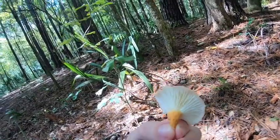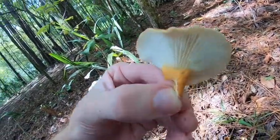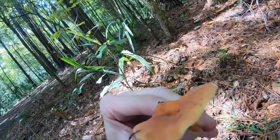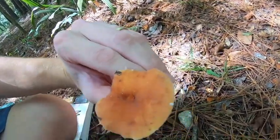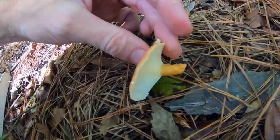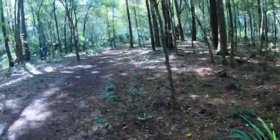So Lactarius, you can probably imagine from the name, lactose, coming from meaning milk-like. They produce this milky sort of exudate, and so you can definitely see that on this one here. There's actually several species of these in our area. One of them is very beautiful. It's got sort of a bluish color to it, Lactarius indigo, and if we see one, I'll show you. Usually those are more present earlier in the summer. You can see the white droplets on this one. It's really cool. Some of these are edible too, by the way. Some of the Lactarius species.